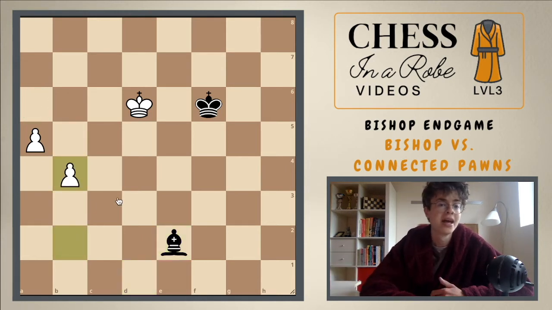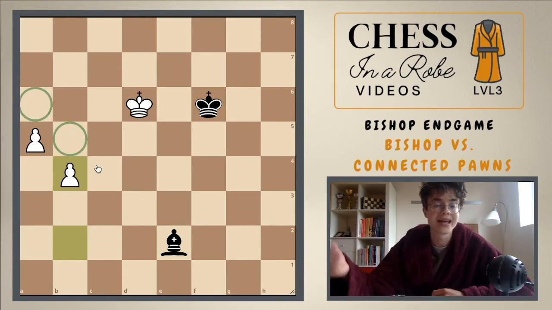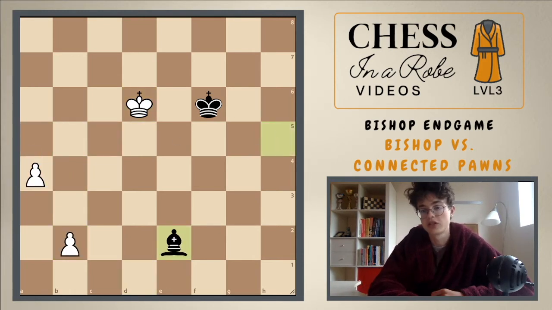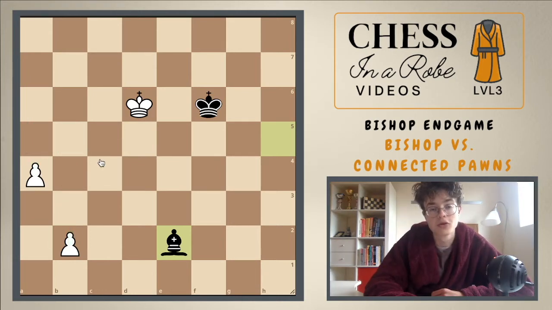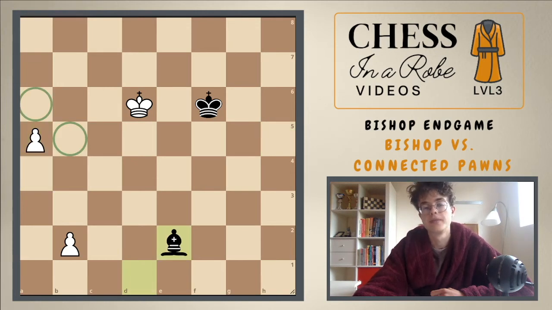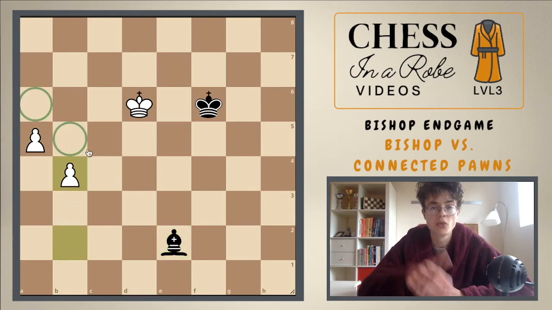After something like b4, it's very clear to see that actually there is no way for white in the future to make any progress. But let's say in this position we had played this move, which is bishop to e2, then actually this pawn wouldn't be here, and so it would be possible to go for this plan, which is to play b4, b5. So the only reasonable plan in this position is to go to d1. It looks strange, I know, but this is the way we do it. And now bishop there, and we control both of white's pawns. So as I said, something like b4 will happen, but no problem, because we control these squares.